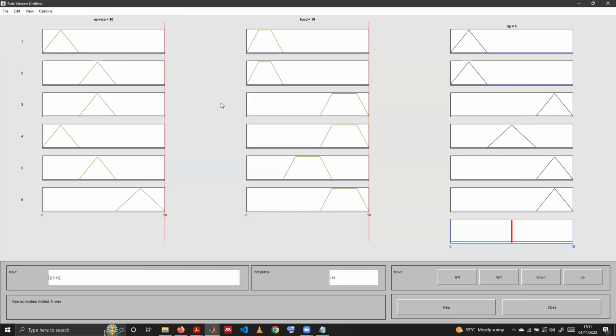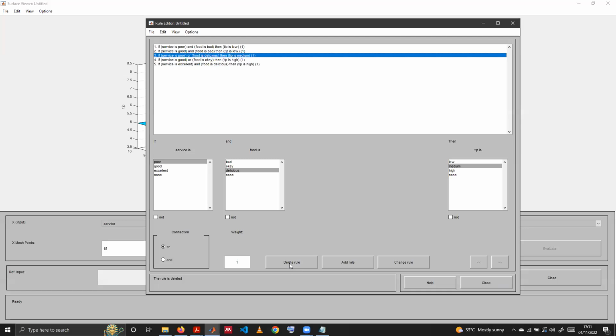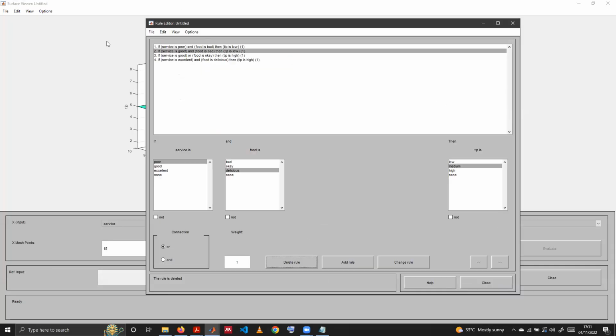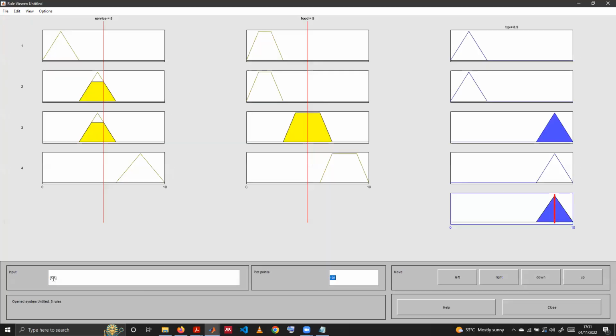So let me delete those rules and see whether it will give me the result. So I've deleted those rules that influence delicious food. Now I only have my last rule that talks about excellent service and delicious food. So let's try again and see. So I can do 10, 10, and it's still giving me a tip of 5.